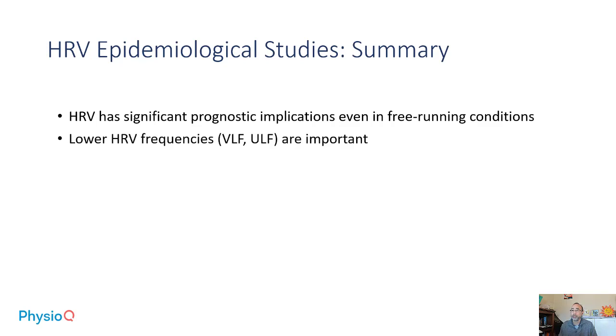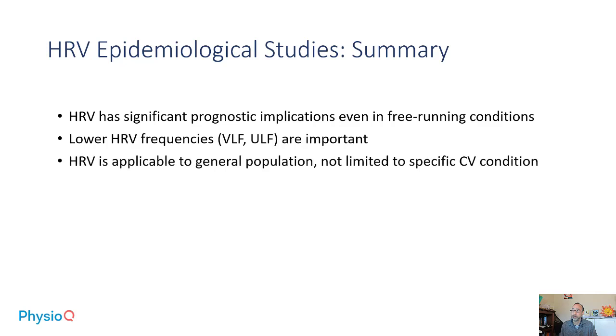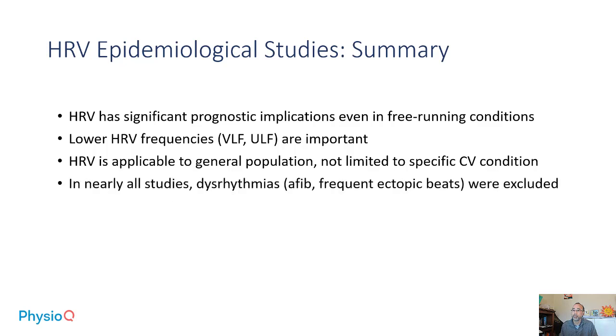Lower heart rate variability frequencies are very important, and that's a factor that I think we've ignored over the past few decades. Very low frequencies and ultra low frequencies in particular have not received much attention as of late. And heart rate variability is applicable to the general population and not limited to specific cardiovascular conditions.